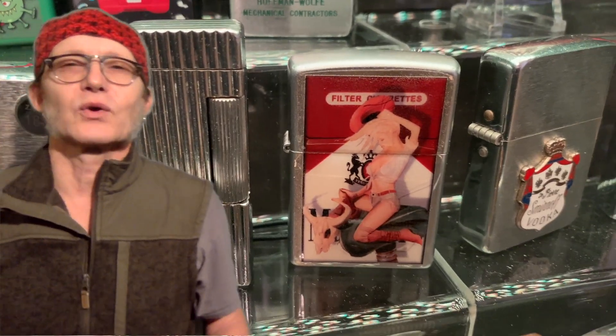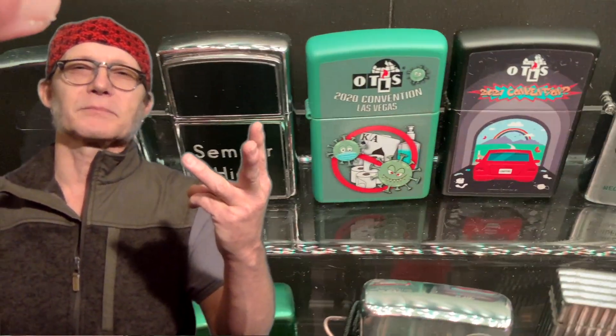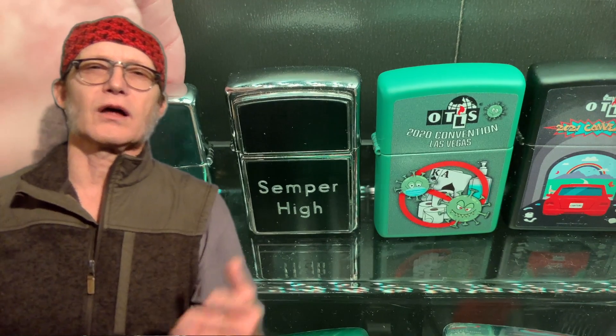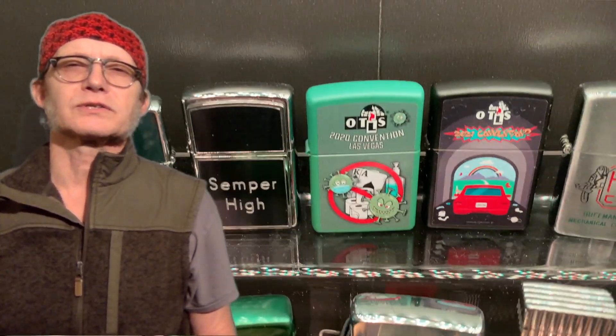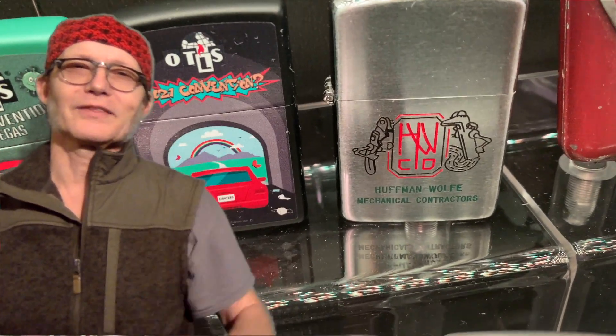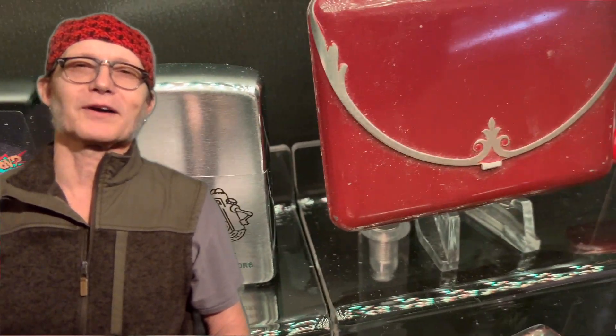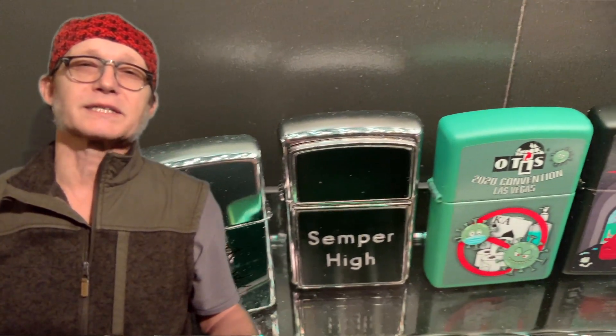So those are the three categories: gifts that have been given to me — the lighter Gavin gave me, the ashtrays my mother gave me, the lighters that belonged to my dad, the Crestcraft — those are all gifts or inherited items I did not spend my money on. Then number two is purchased by me with great sentimental value — the Smirnoff, the 100 Pipers, the Jack lighter, the Zippo Slim. Gifts are always going to be a part of my personal collection.